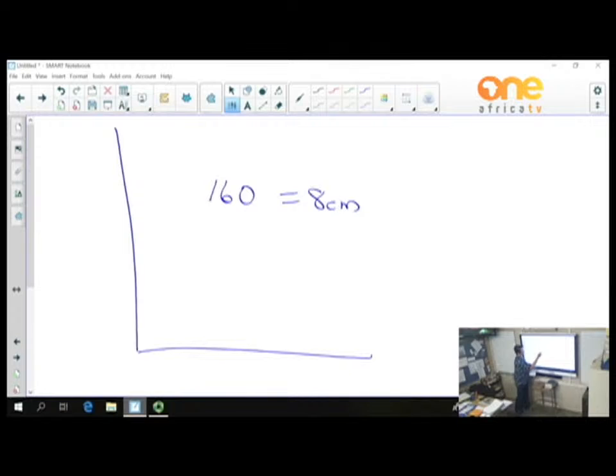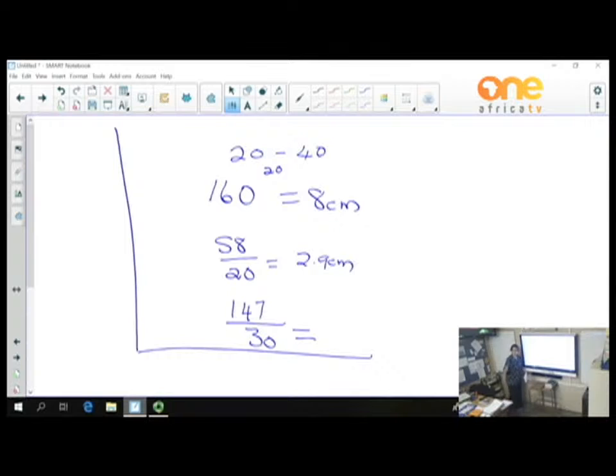If the bar width is between 20 to 40, can you see this is 20, and 20 times 8 gives me the 160. So it's easy to find the key there. Now the first one, 0 to 20, the bar width is also 20, but the frequency is 58. So we divide this by 20 to find the height of that bar, and it will be 2.9 centimeters. And then we also have to calculate the last one. The last one's bar width is 30, and the frequency is 147. Again, you just divide it, because the area of the bar gives the frequency. And Leah, what is this height?